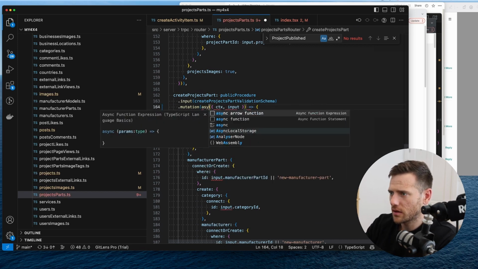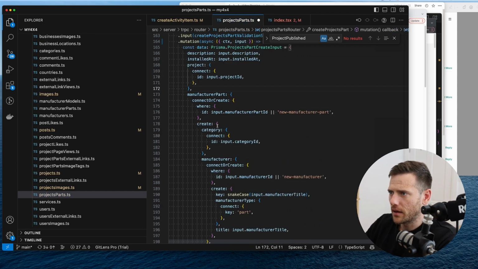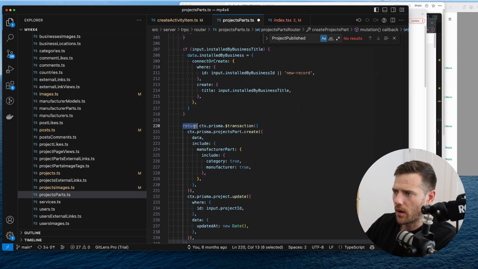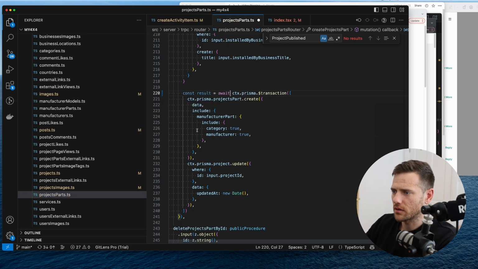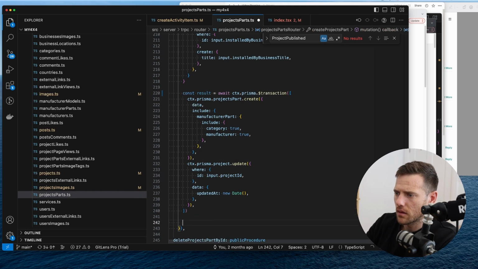So we're going to turn this into an async, as we always do. And then this will be const result equals await. And again, we're using a transaction. So let's just see what is going on here. So we're going to return result.